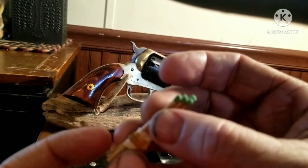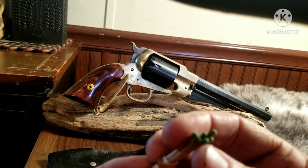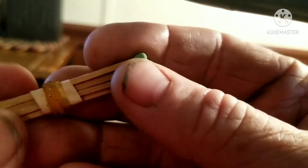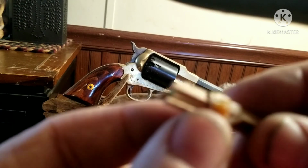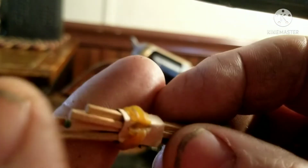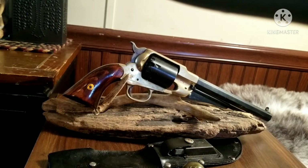Okay, there's the matches. It's got six matches, still on the rubber band, and that is very dry rotted as well. And as you can see, the metal from the wire saw has kind of eaten through it there. And under the rubber band is the striker for the matches, wrapped around there backwards. Pretty cool. Okay.